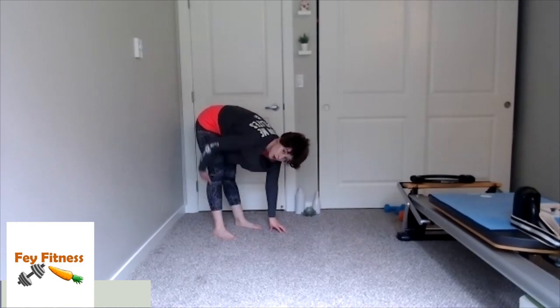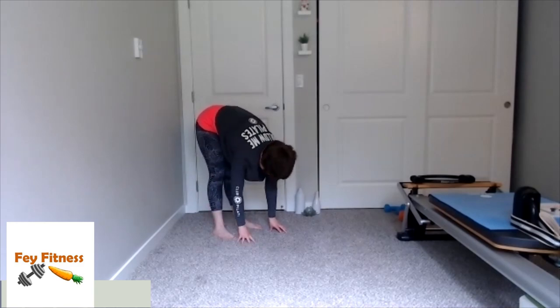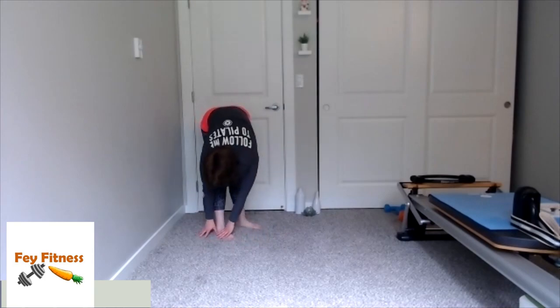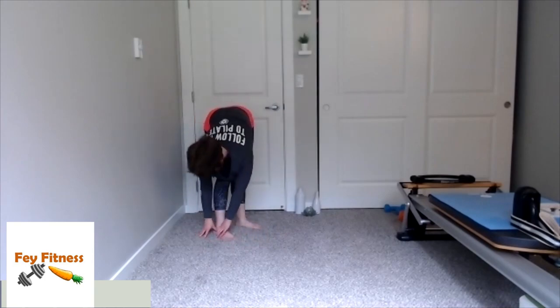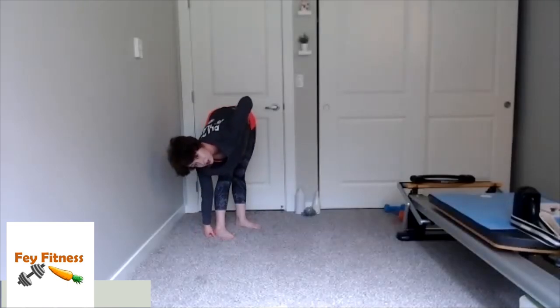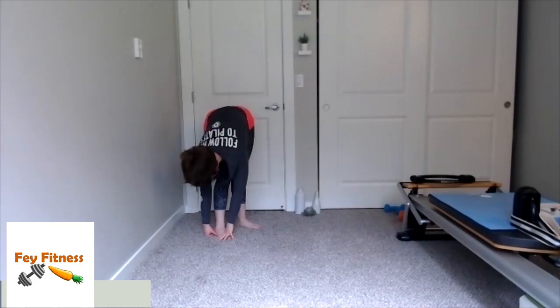I'm going to stay rolled over with my legs as straight as possible. And the next time I exhale, I'm going to try to walk both of my hands to the right, as far as they'll go. And just kind of let my head and everything hang heavy to the right, feeling that nice stretch through the left side of my body.